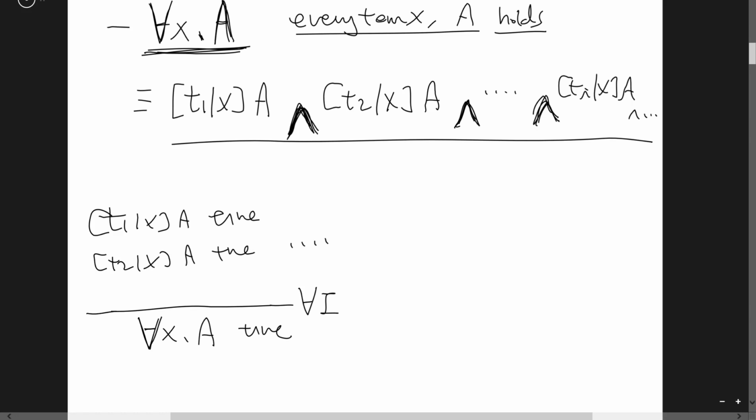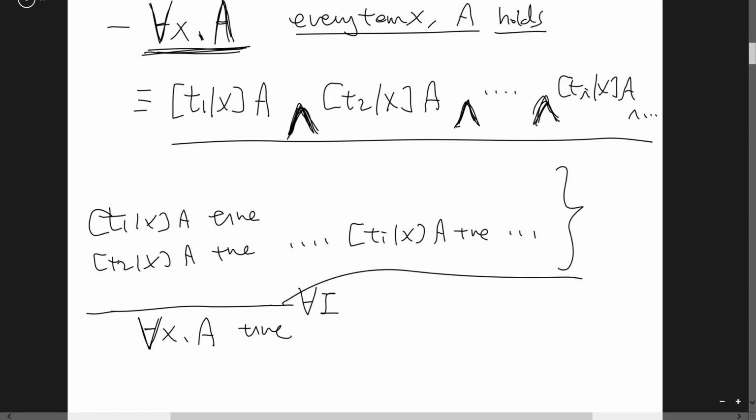You also have to prove Ti for x in A true. So you have to have an infinite number of proofs in the premise. Clearly, this is infeasible.